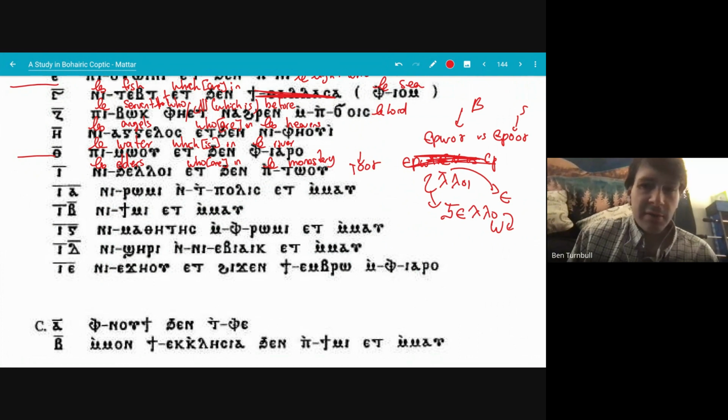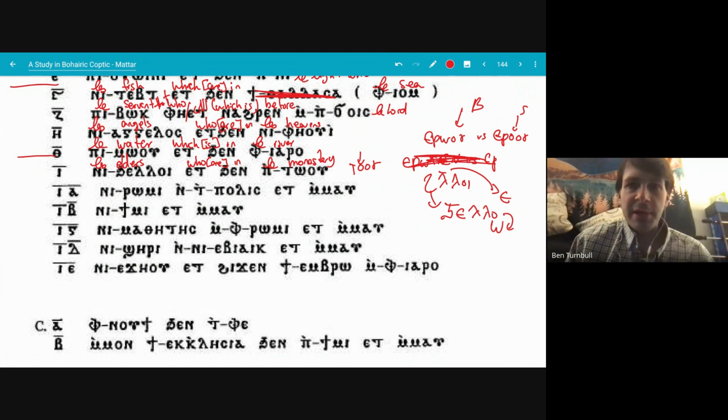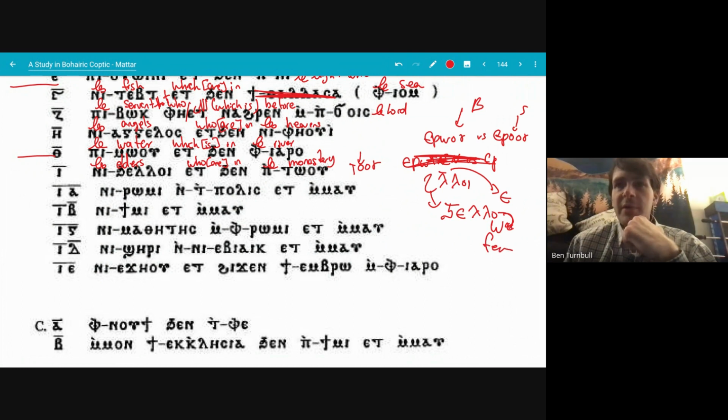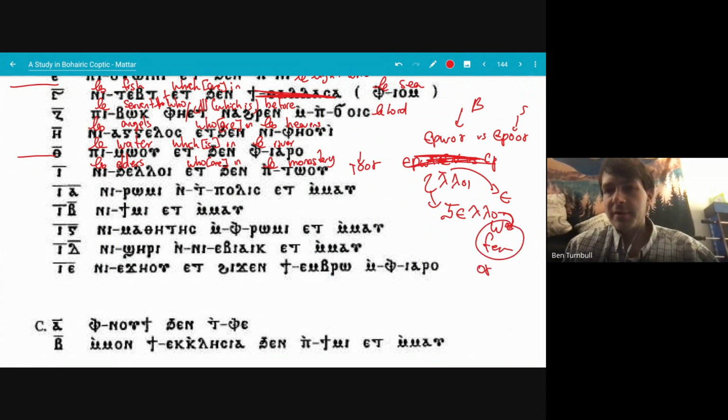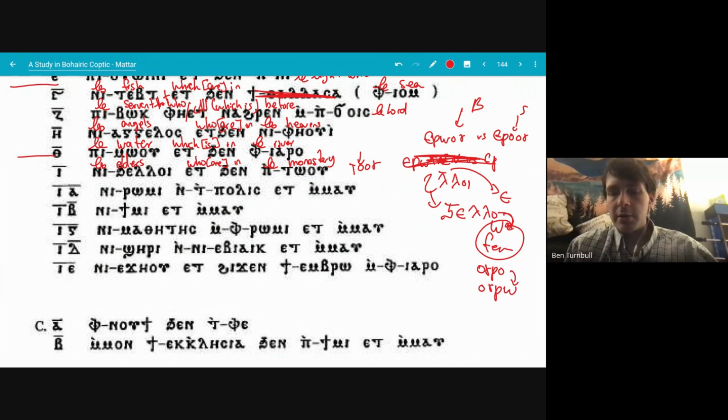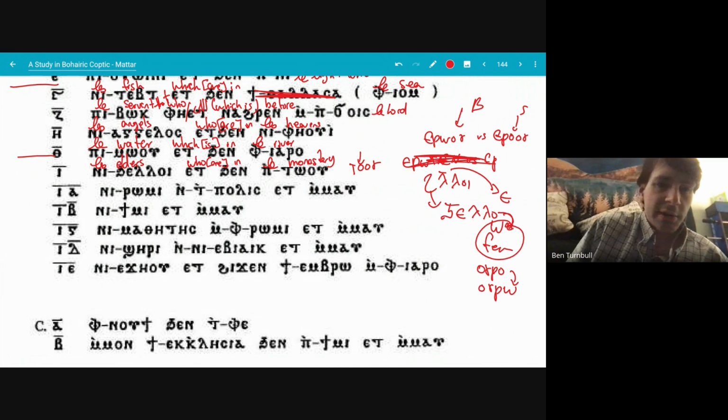Great. All right. So that's a big difference between omicron and omega then, which is kind of tricky. Omicron to omega actually makes it feminine. Right. Yeah, that's what I mean. You don't want to confuse those. But I guess a definite article would help. Also same as uro and uro. Just a comment. Okay. Cool.